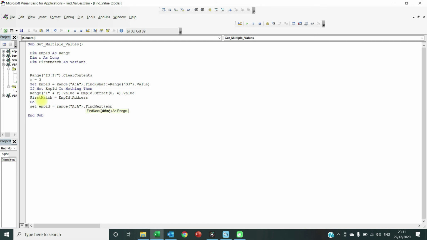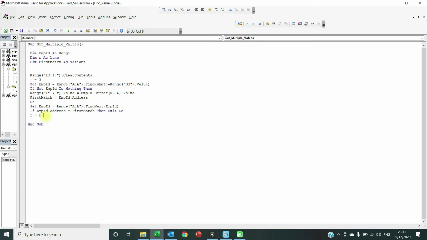Then if employee ID dot address equals to first match, then it has to come out of the loop, exit do. If it is matching the same employee with the same cell address, then it has to come out of the do loop. If it is a different cell address, then it can give the answer.